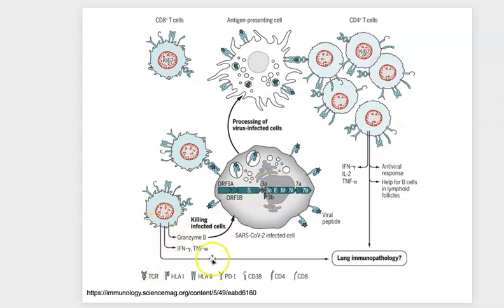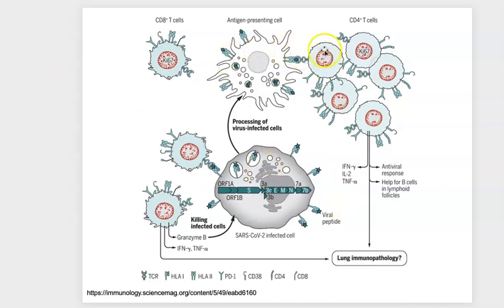In either case, though, this can contribute potentially to lung immunopathology if you have an unregulated amount of antiviral activity and various cytokines and so forth being produced. Tumor necrosis factor alpha, for example, will attract more immune system cells to the fight. And if that's not carefully regulated, too many of them can come and cause tissue damage.